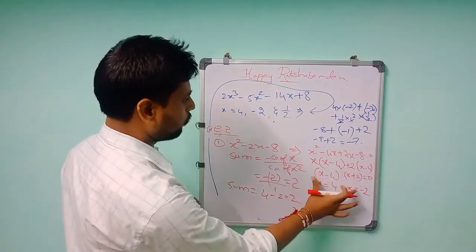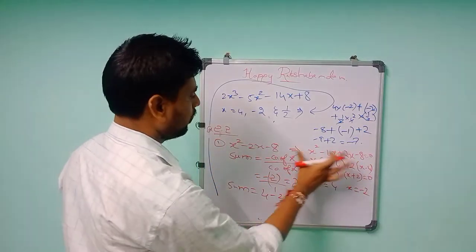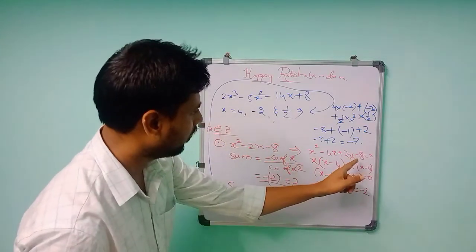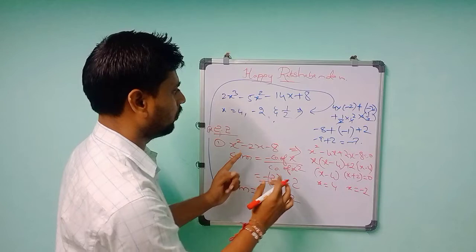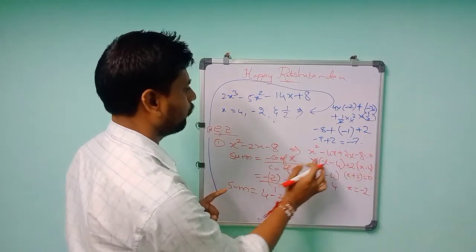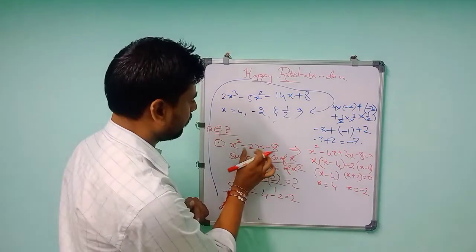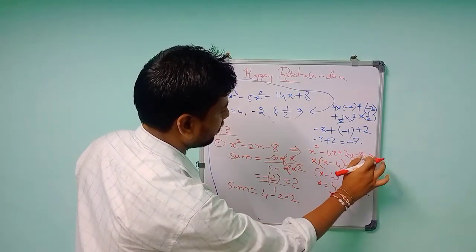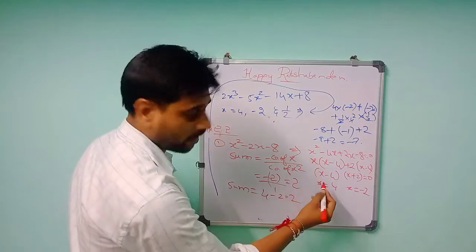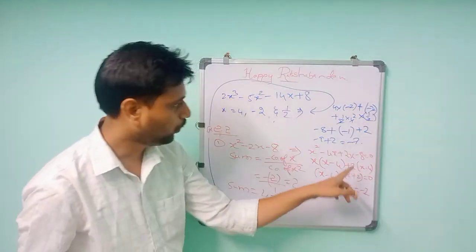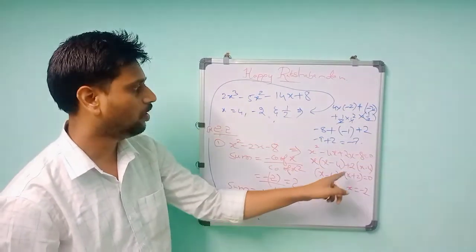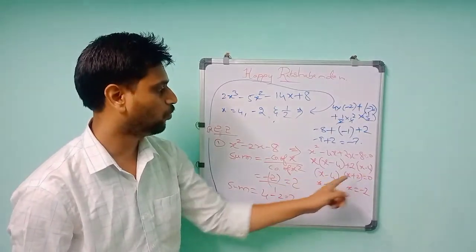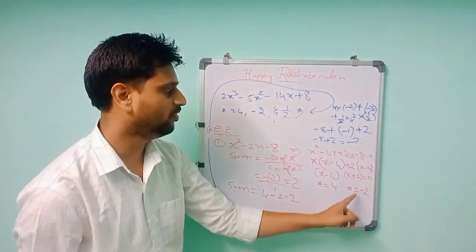So first you have to solve this by splitting the middle term. You take the product of 1 into 8, the coefficient of x square and the constant term. Then you have to split that number in the form of 4 and 2, because 4 into 2 is 8 and 4 minus 2 is 2. So we take minus as the greater sign, minus 4x plus 2x minus 8 equals 0. Then you take x common, x into x minus 4, then 2 into x minus 4, so x minus 4 into x plus 2 is equal to 0. x minus 4 is equal to 0 means x is equal to 4, and x plus 2 is equal to 0 means x is equal to minus 2.